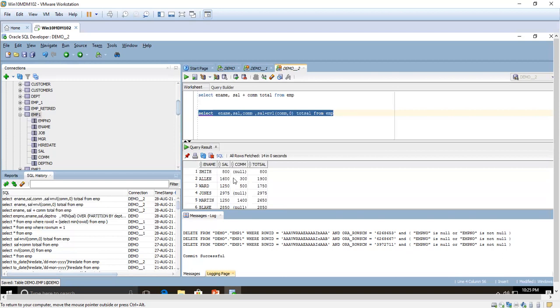Here commission is null. Then 800 plus null shows 800. That means here I have used the NVL function. The NVL function treats this null as 0. So 800 plus 0 shows 800. If I am not using this NVL, it will show null only. This is the way you have to implement the NVL function, in order to get the exact result.